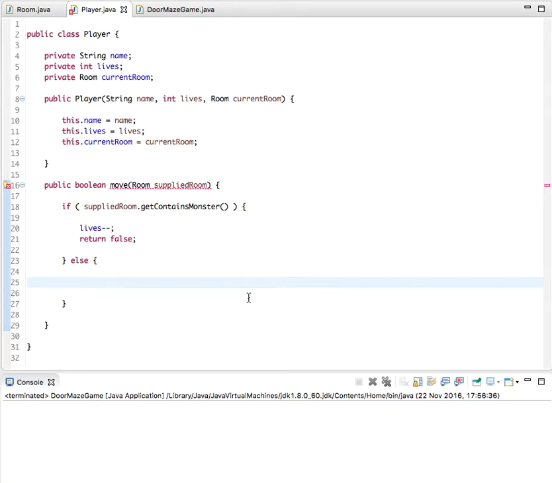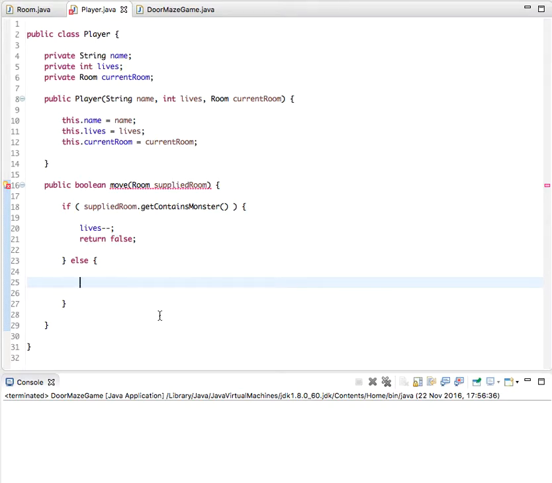And here you see, I suppose some people probably did this inside door maze game. I think it's good to put this logic inside player because it wraps up the functionality nicely inside this method. It has a clear purpose to move the player and a clear result, which is that was successful or not. So it makes sense that the actual move check and the logic should be inside move as well.